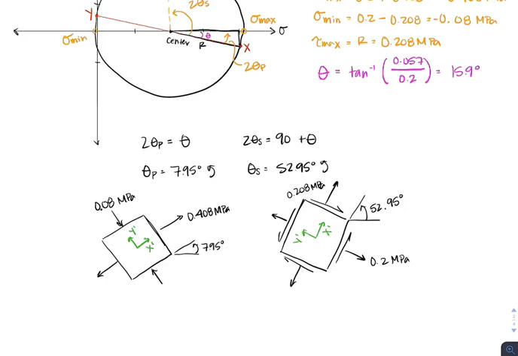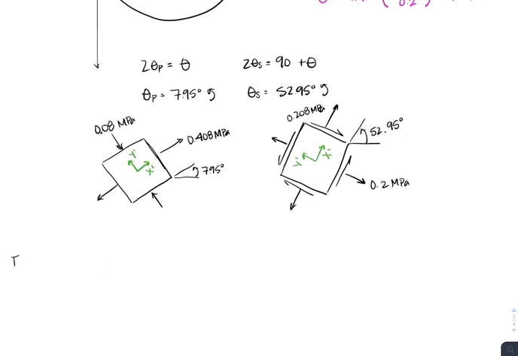And then you can see we have our rotated axes for our y prime and x prime based off of how much we rotate the stress block. So now the last thing we just got to do is we want to find the stresses. Find the stresses for a 25-degree clockwise rotated stress block.